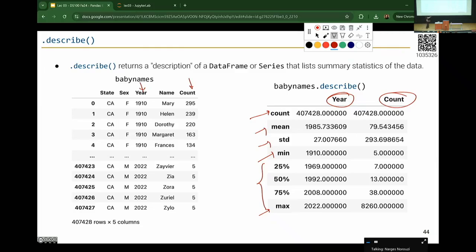So here in this case with the year, if you're looking at the maximum, you would be able to tell how updated this data set is. So you know that the latest update on this data set was the year 2022. So any baby who was born after that is not included in this data set. So these are all the sanity check things that we want to do before getting into feature engineering and modeling and whatnot.